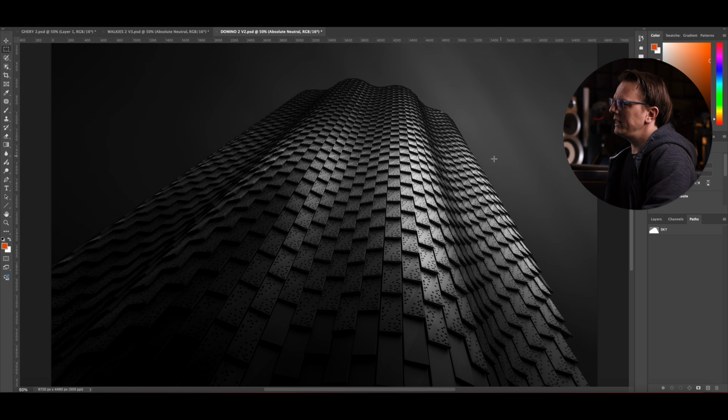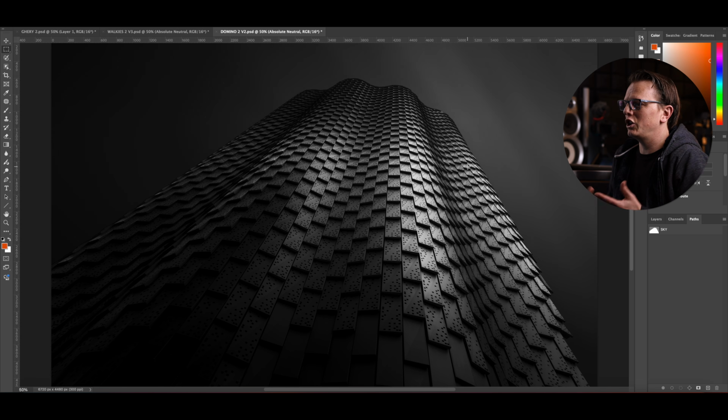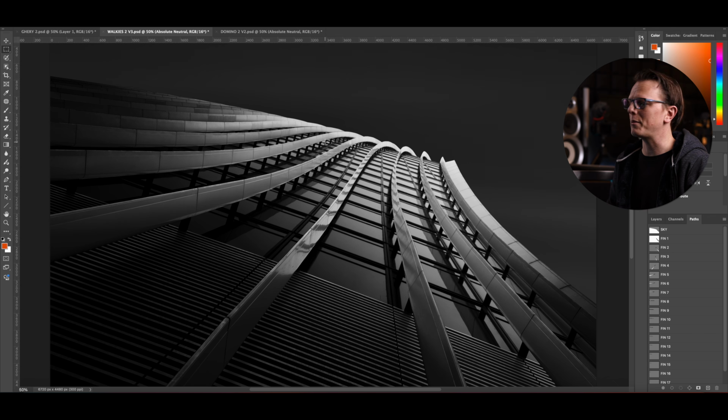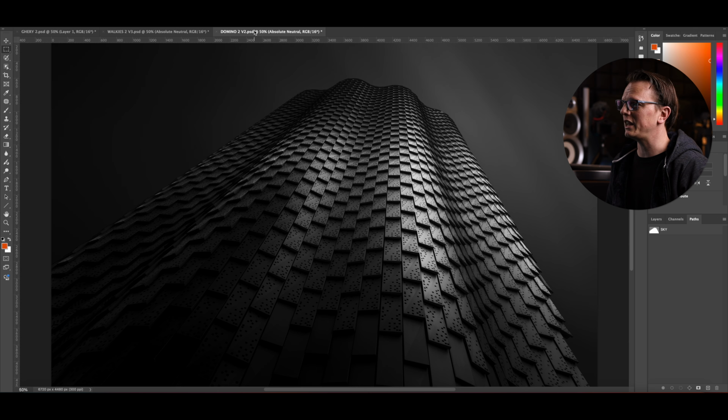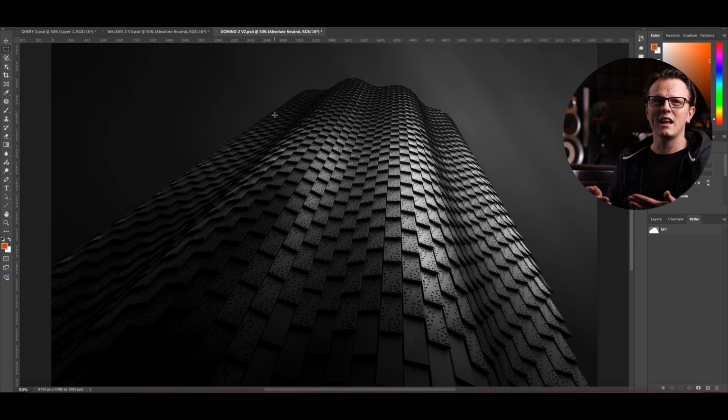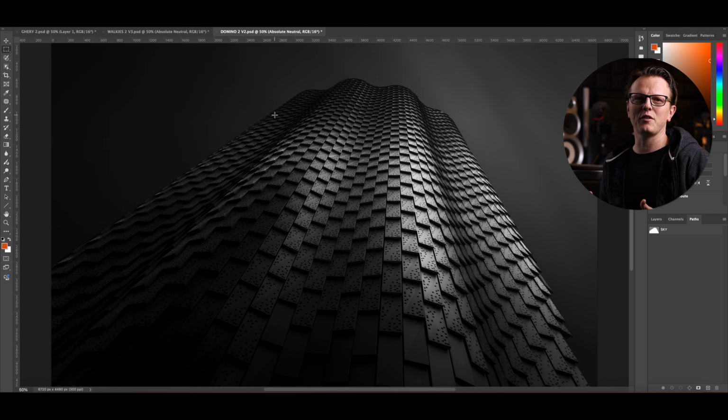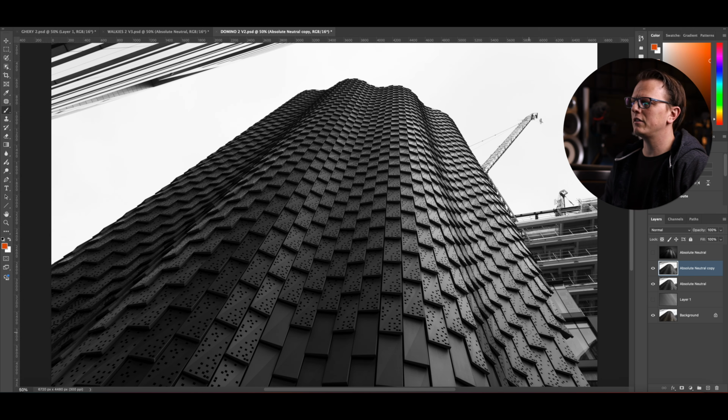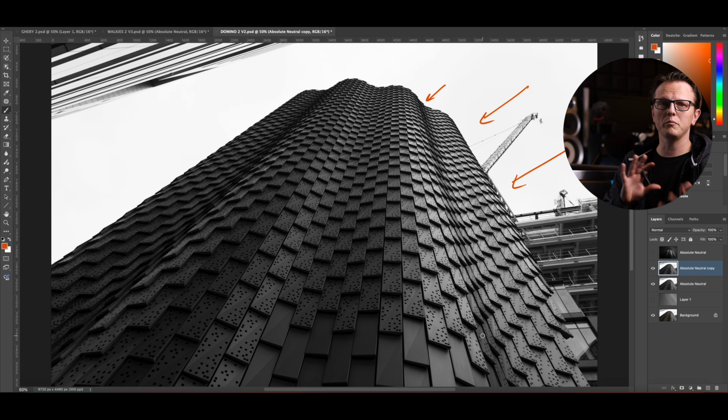Now, Ben, why do you only have two selections for this image? Well, quite simply, it just has too many curves and it doesn't have any defined edges. So if I go back to the walkie-talkie building, this has got lovely, clean, sharp edges for me to make my selections to. So what do you do when you get a building that's curved like this? It's only really got one edge, and that's the edge of the building where it meets the sky. And then because I've got a direction of light coming in from the right-hand side here, I'm not going to fight that, I'm going to work with it. And this building, you could walk almost all the way around.